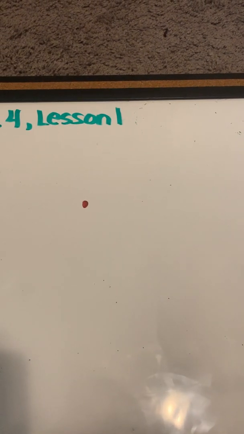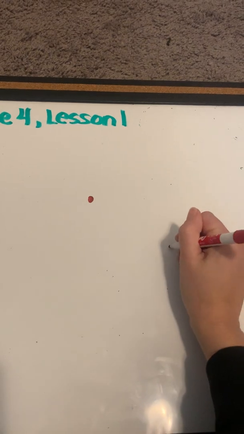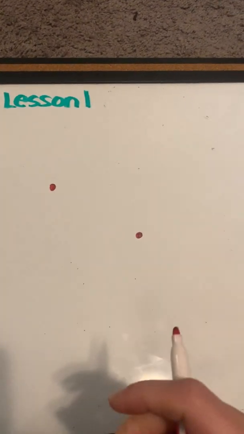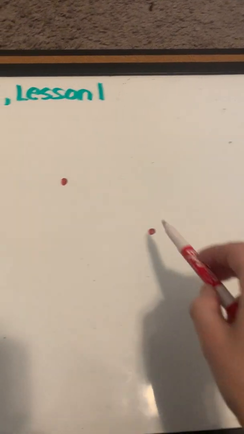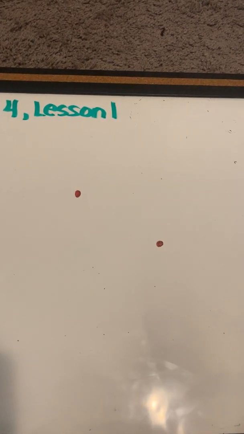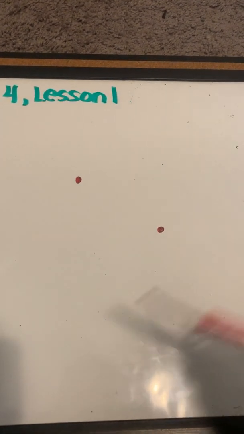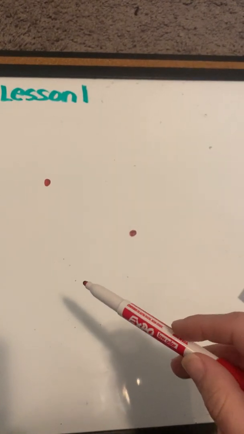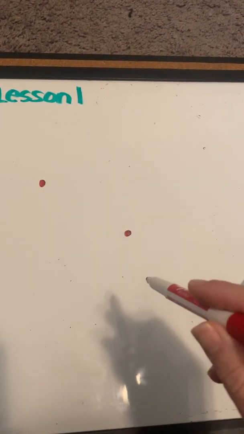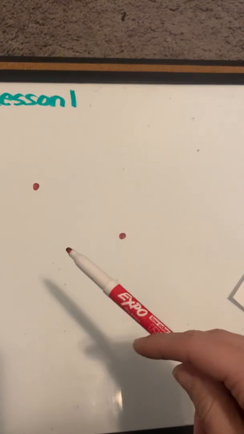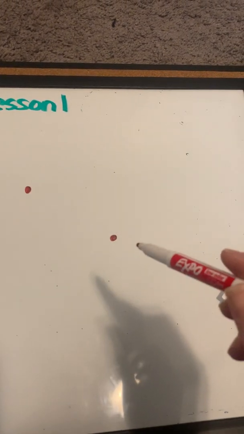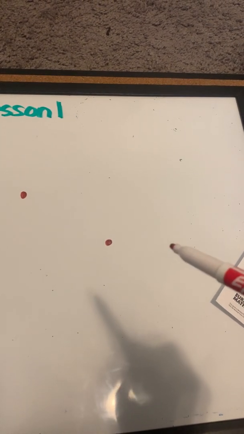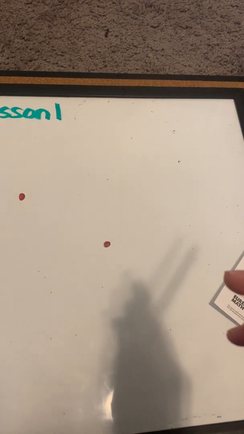So let's mark another location on our paper. You can mark it anywhere, so I'm going to put mine right there, with another dot. How many of these dots or points could I draw on my paper? I could draw a ton of them. I could draw as many as I wanted and fill up my paper. So you could draw just too many to even count. When we draw our dots, they have a size. We're trying to imagine that it's a precise location.